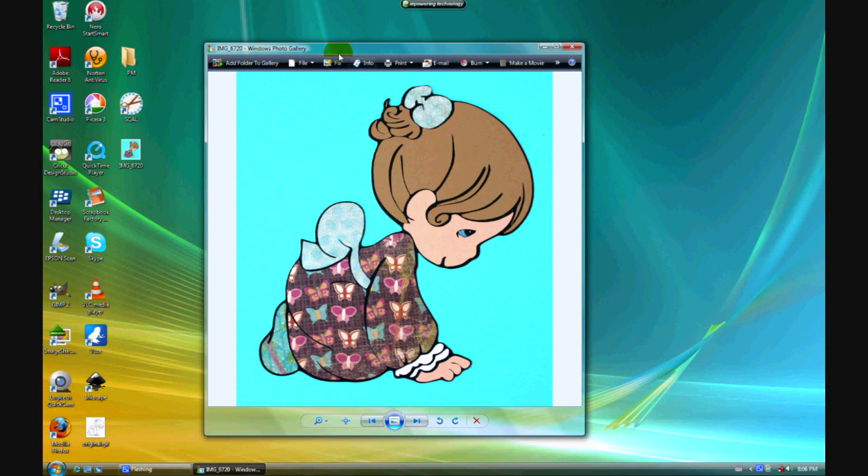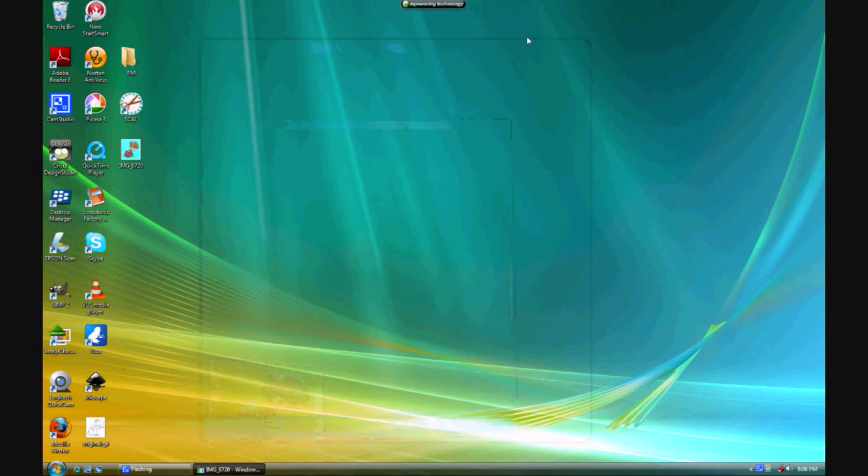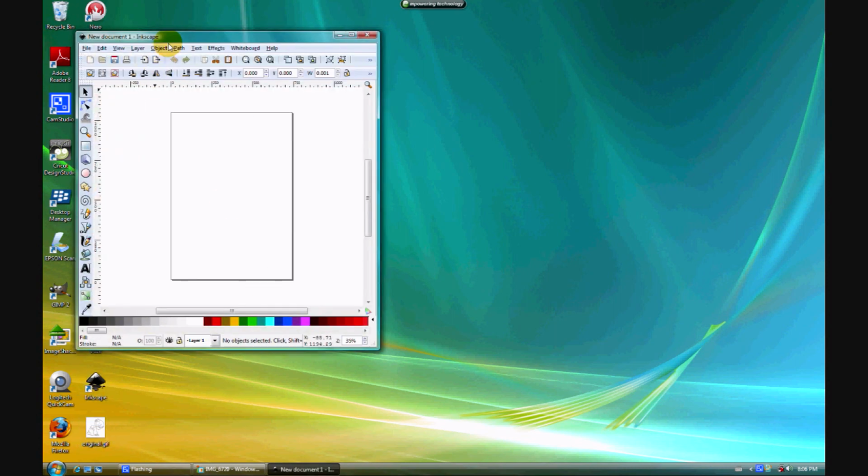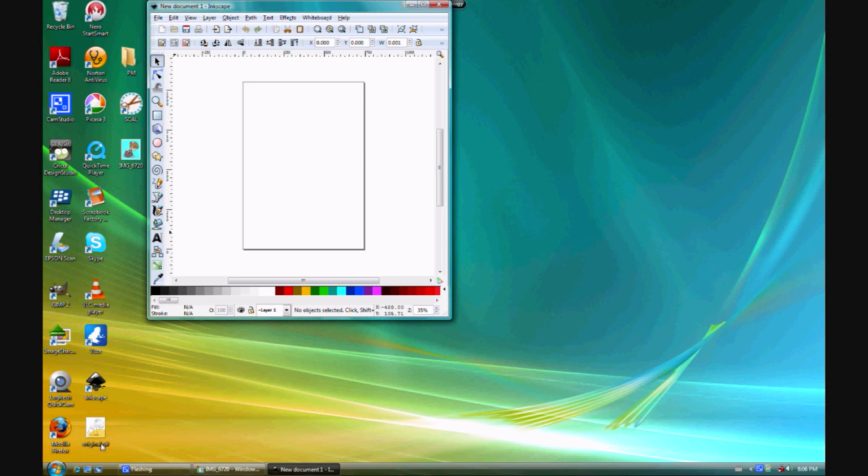First thing you'll need to do is find an image off the internet or a coloring book that you'd like, scan it, or download it onto your computer, and chances are pretty good it will be either a GIF or a JPEG image, and that's great. I've already found one, so I'm going to open up my Inkscape software. And my GIF is right below there, and I can grab her and drop her right on my Inkscape page.